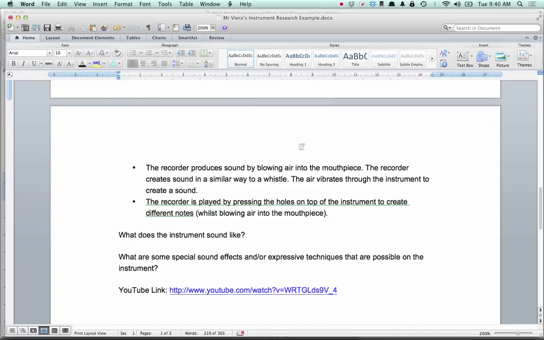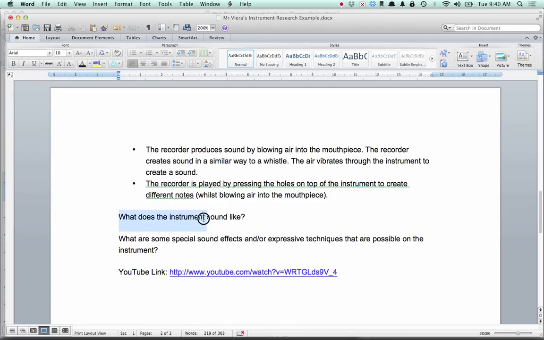Next, what does the instrument sound like? Now, to answer this question, we've got to learn something new. And here we need to describe the instrument's tone color. Alright, the instrument's tone color is a way of using words to describe how something sounds.